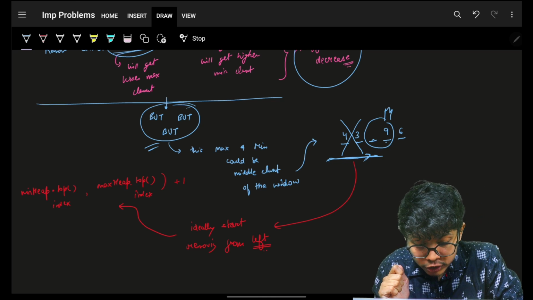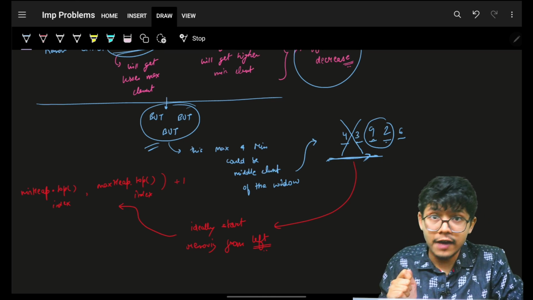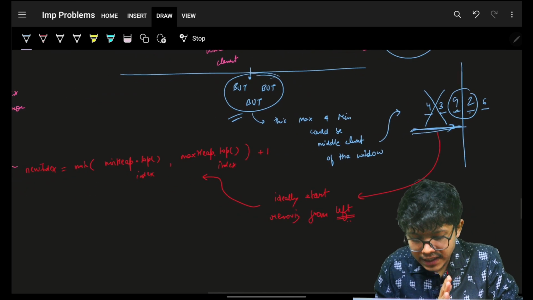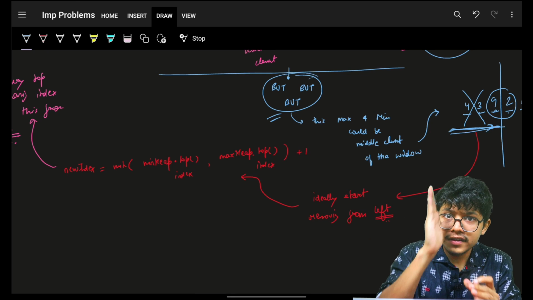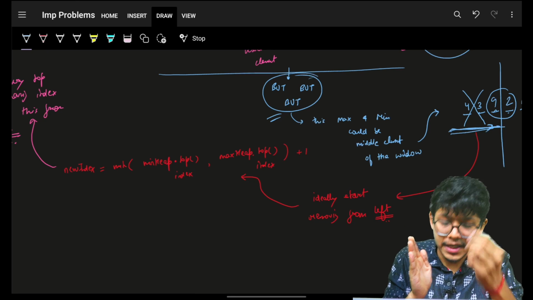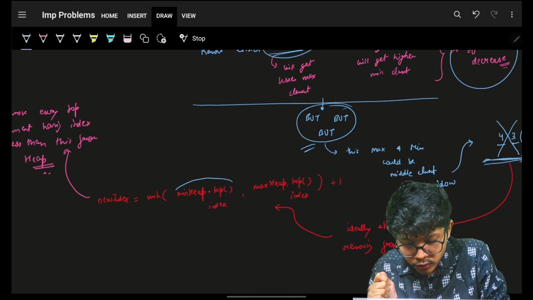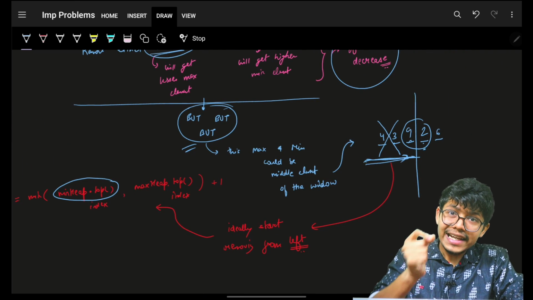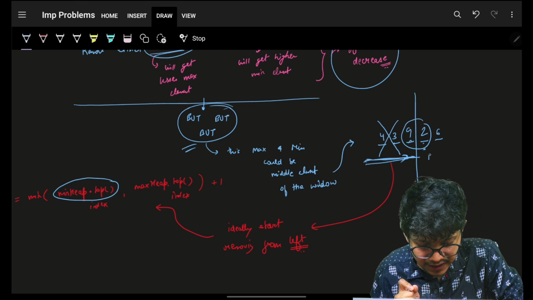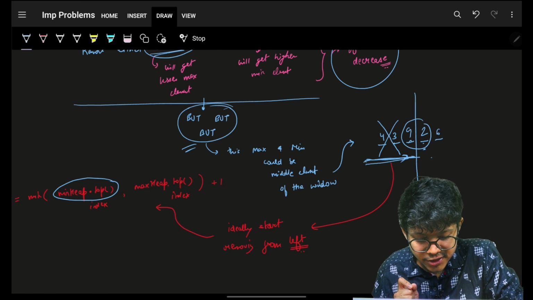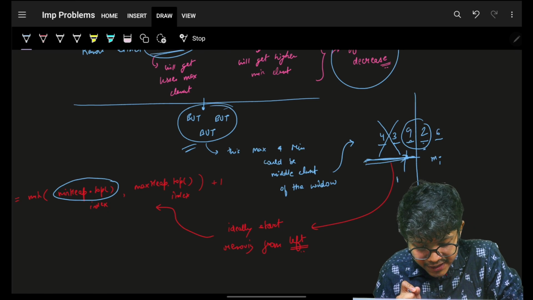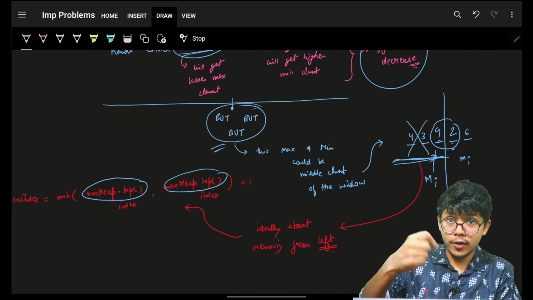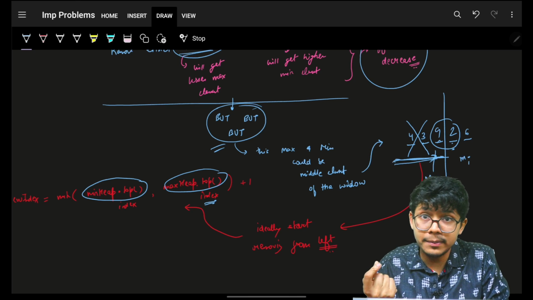Now, it could also have been a case that 9 would have been here and 2 would have been here, so I have to get rid of the max. So I realize that I have to ultimately get rid of the disturbance from either max or min. Thus, I know that the min heap will keep the minimum element. I also need to know the index of the minimum element. This is the index of the minimum element, let's say small m I. This is the index of the maximum element, which is big M max element. Again, from the max heap top, I'll get a max element, and that's the index of that max element.